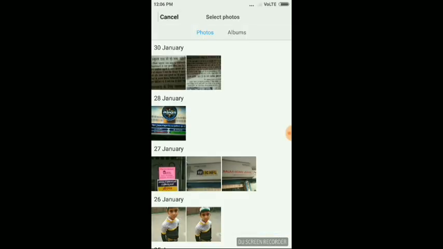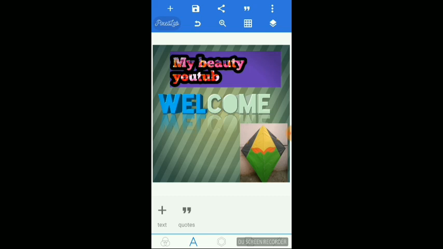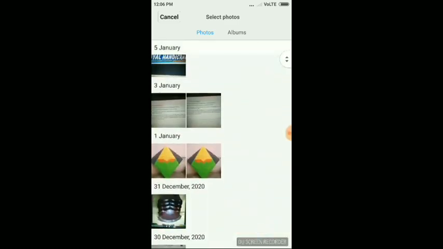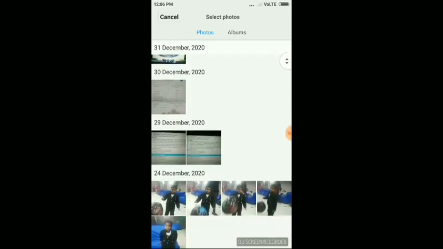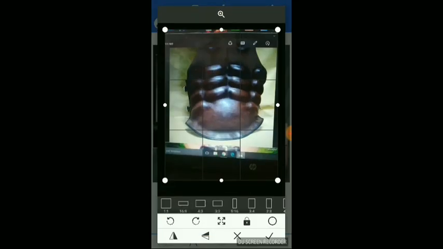I will select from the gallery. Okay, I will choose another. I will take this one picture.